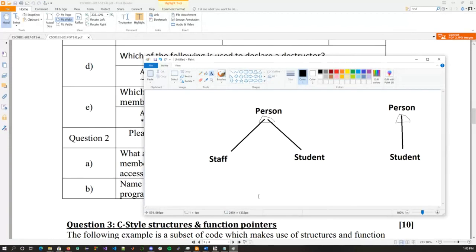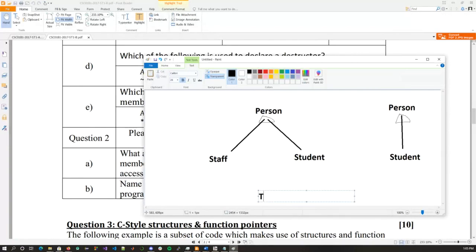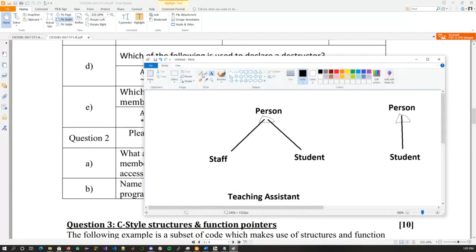But what about a TA, a teaching assistant? They share properties of both a staff member and a student, because they are a student, but they're also a staff member. They have properties unique to a student and certain properties unique to a staff member. So that creates multiple inheritance.